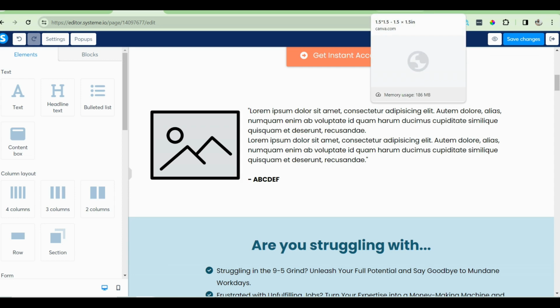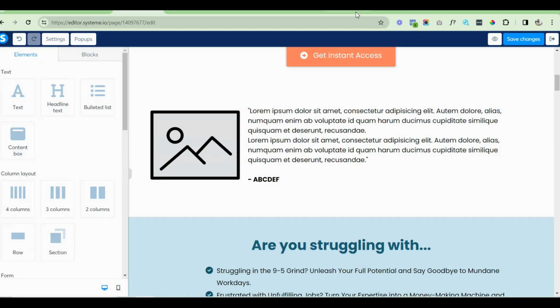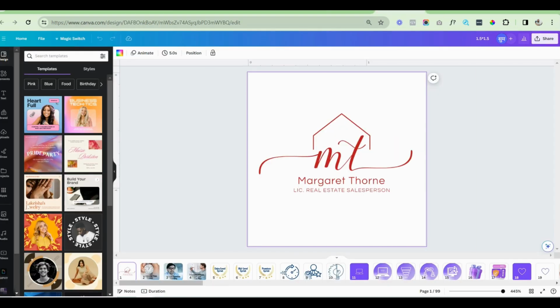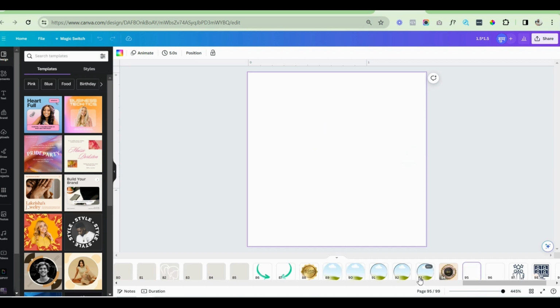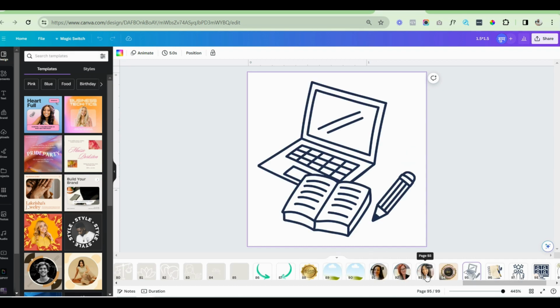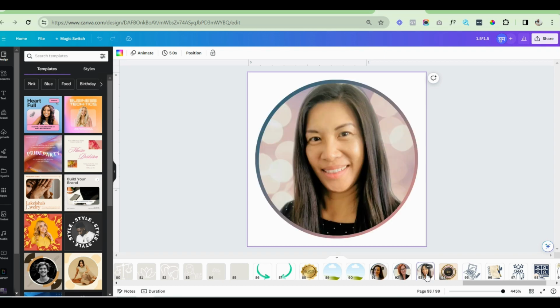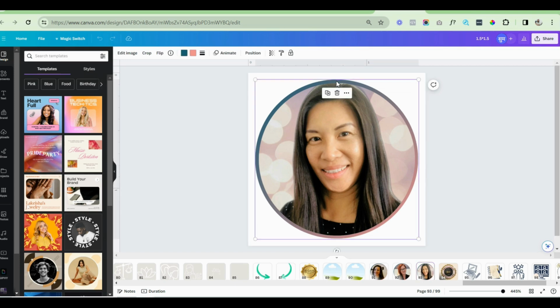So we'll go into Canva, and for this kind of section, a circular image will look best, right? Not the square image. So I've taken a section, see, this kind of image, where you will take a circle, a gradient circle, and add the person's image within it.